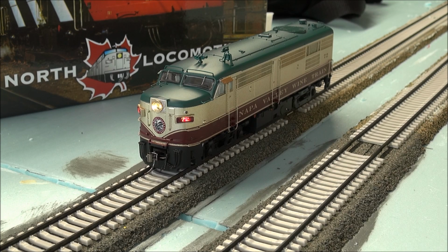Now we're going to go ahead and listen to some sounds. So let's go ahead and press F8, which turns on the sounds. Go and listen to the bell and horn, which is recorded off of a real FPA-4.